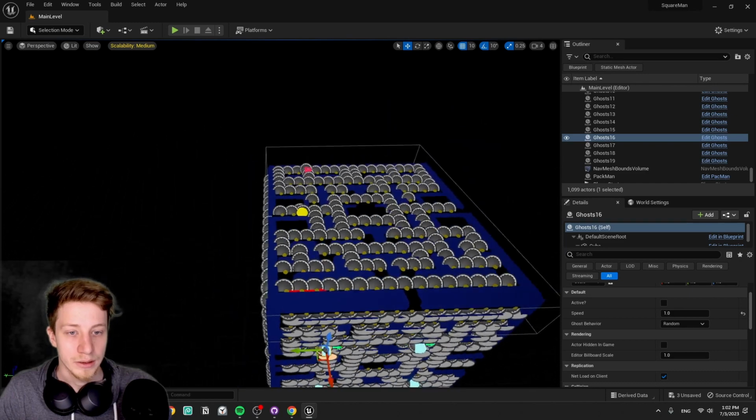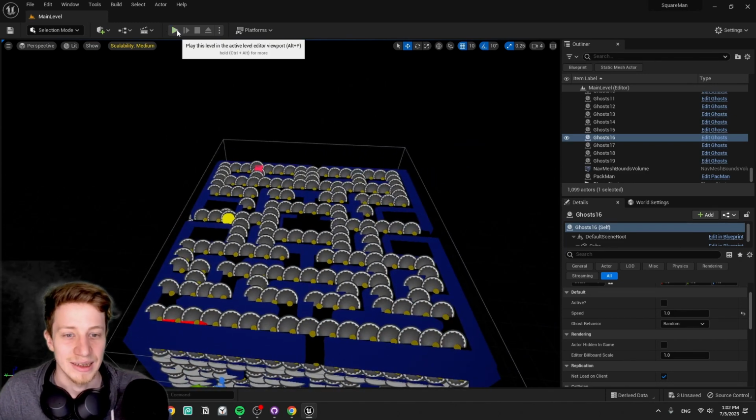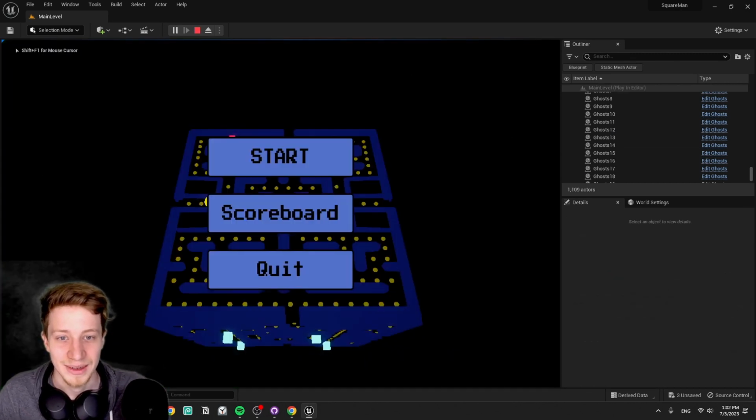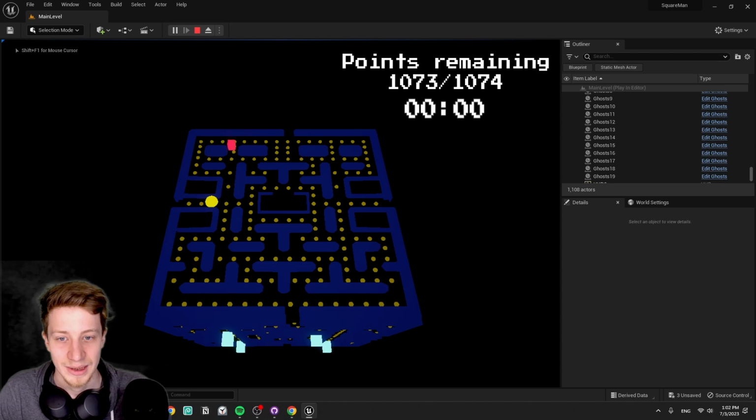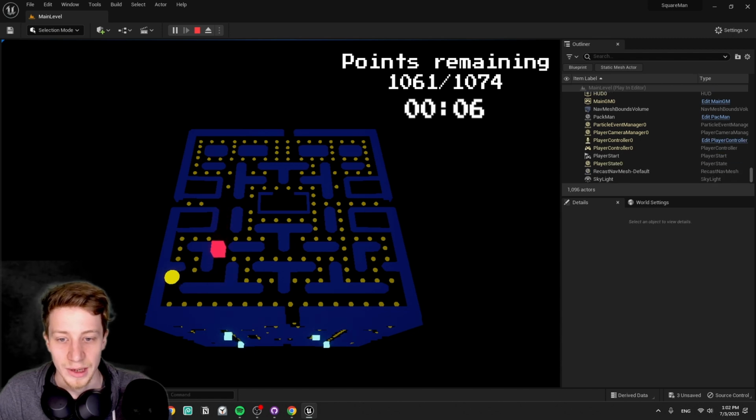All right, so now that you know how it works, let's actually play it for a bit, and we can see if you now understand much better how this whole system is happening. As you can see, the ghost is following me, it's going right after me, and if I go right here, he's gonna go to the left. There we go.